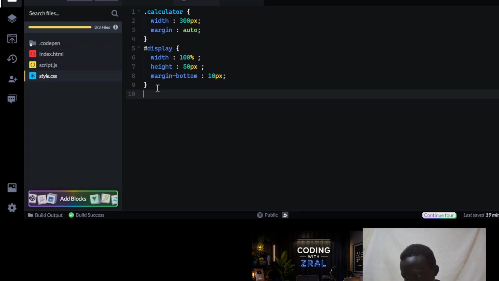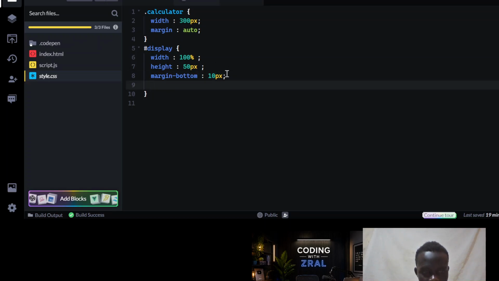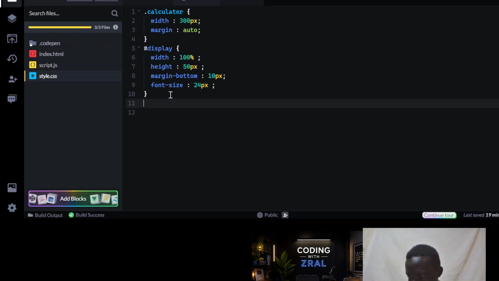What else? Forgotten something. The font size. Let's put it at 24px, very simple. We need to be faster here, so we don't waste time.